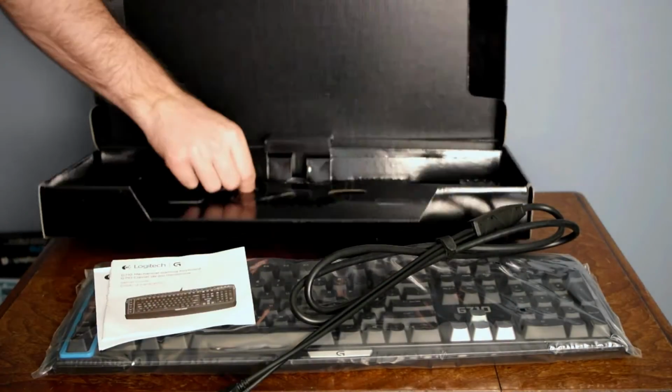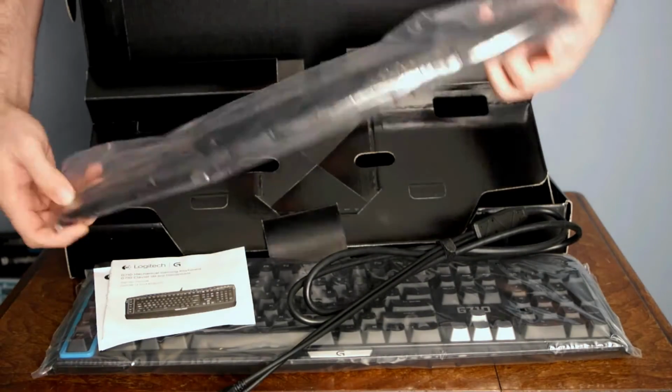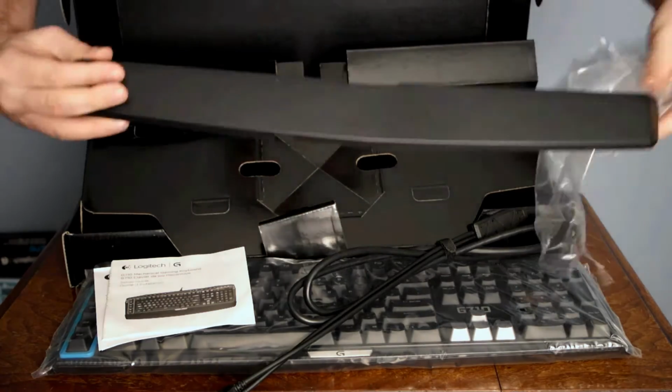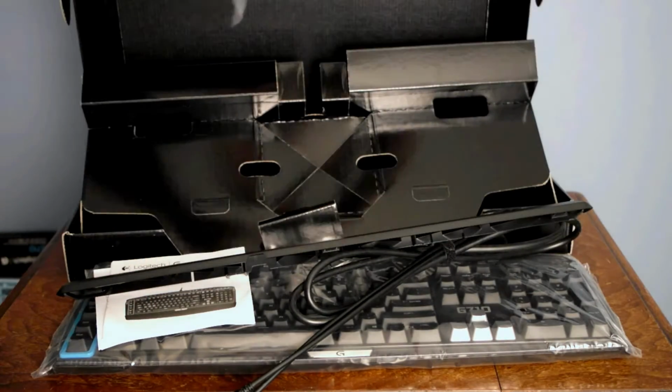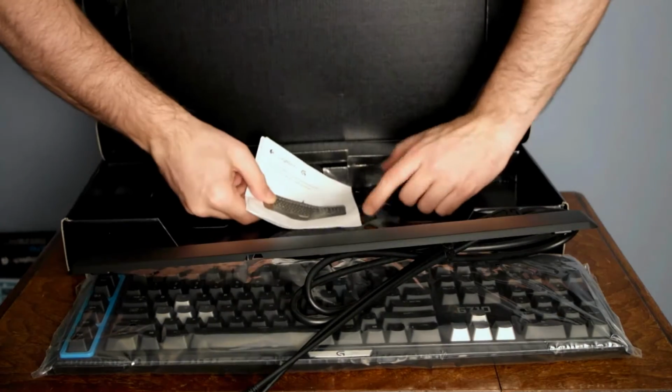The G710 comes in 2 versions, each one using different key switches, which are the G710 and the G710 Plus. The G710 comes with Cherry MX blue key switches, and the Plus version comes with Cherry MX brown switches.